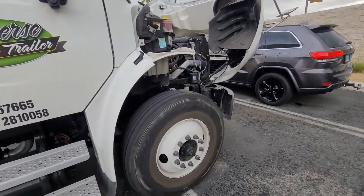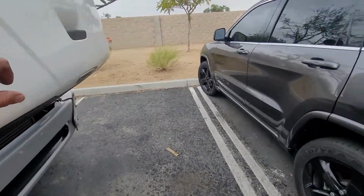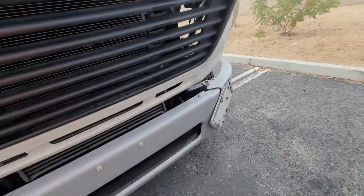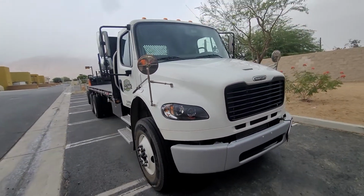The wiper fluid's low. Everything else under the hood checked out. I'm gonna look around the truck, look for damages.